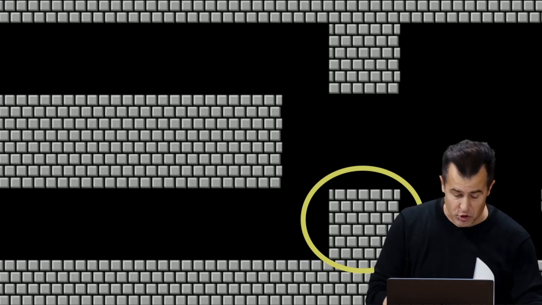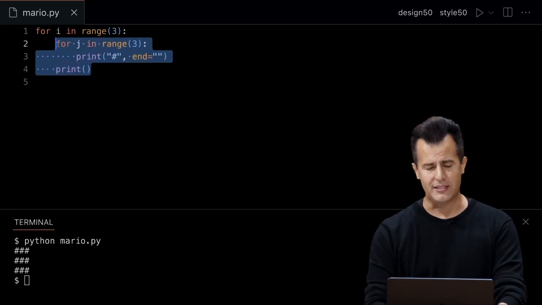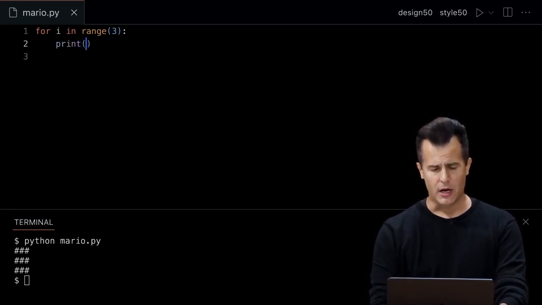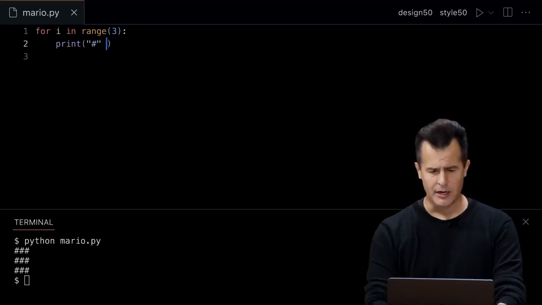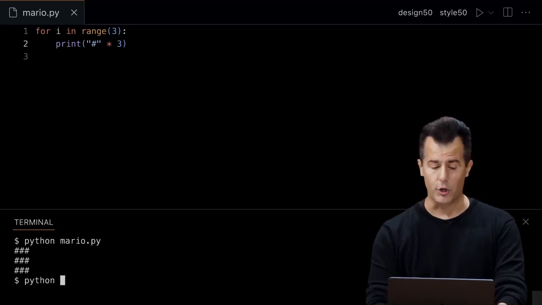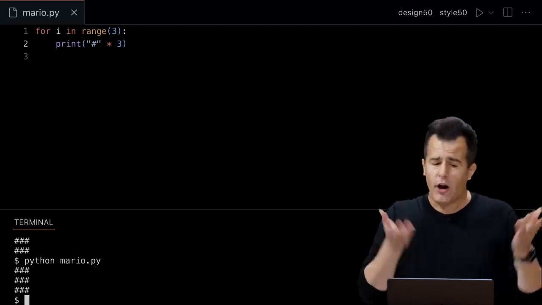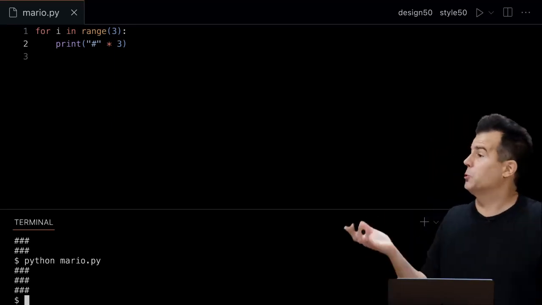Now, you don't strictly need all of that because we can combine these ideas for better or for worse. If I go back to my code here, well, if I want to just print out 3 things, I could just do, let's see, print quote unquote hash mark times 3 and allow me to have a newline there. And if I run this version, which is a little tighter, I get the same exact thing too. So where is the line? Like, which way do you do it? Whatever is most comfortable to you.